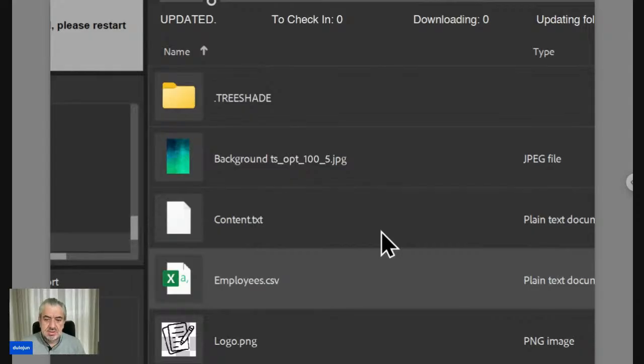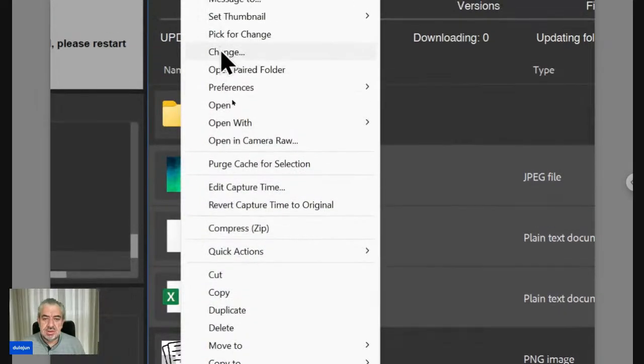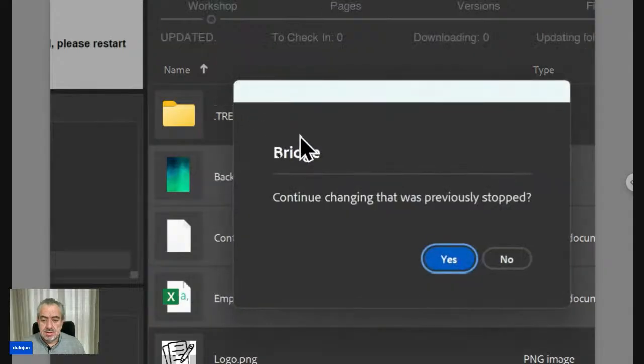There are new features I'm developing now, including buttons and commands for shortcuts. Like here, if you select change, continue changing that was previously stopped.